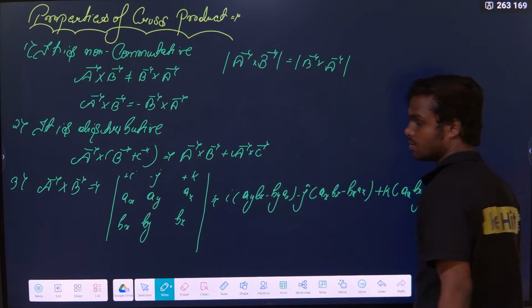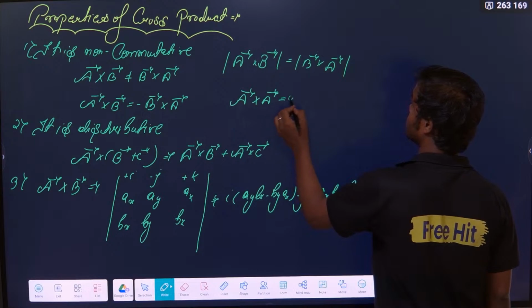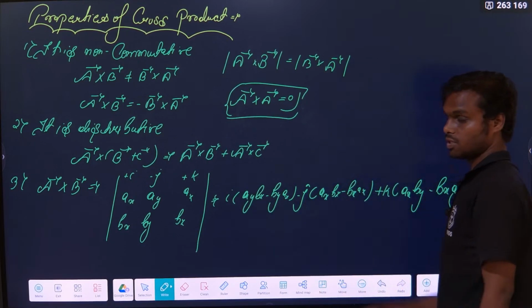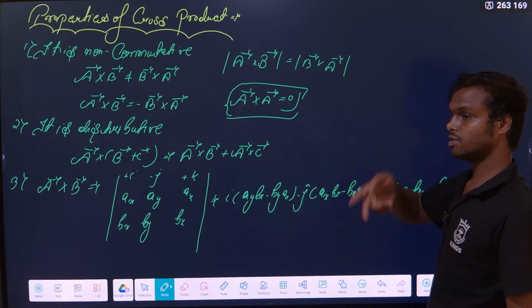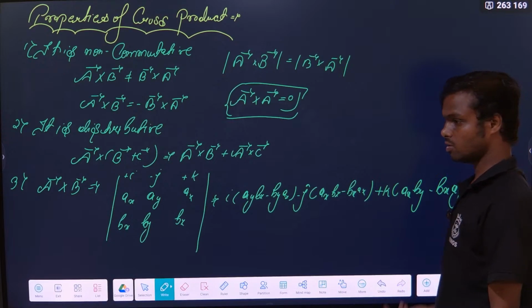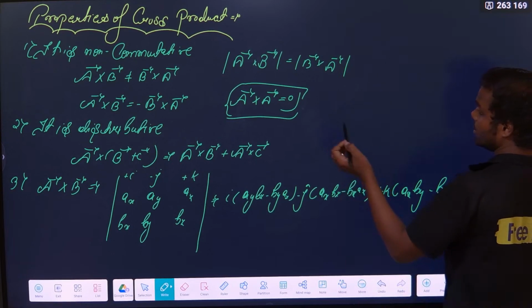Okay. Second thing, cross product of A cross A will be equal to 0. Why? Because sine theta will be 0, because theta is 0 now. Because they are along the same direction. The angle between the same vector, if I am asking what is the angle with myself, it is 0, because I am making a 0 angle with myself. So that's why theta is 0.